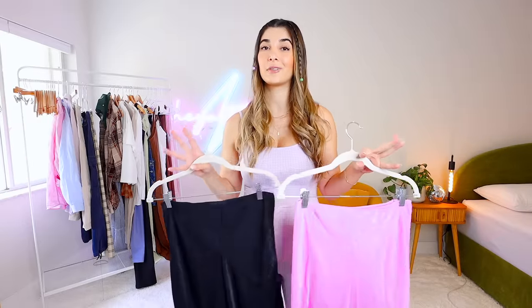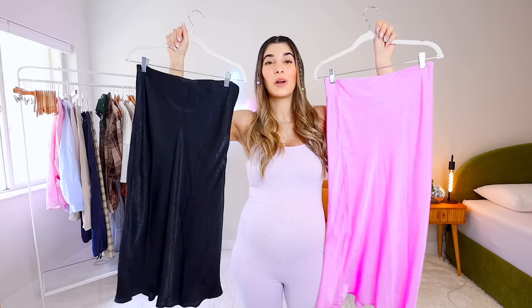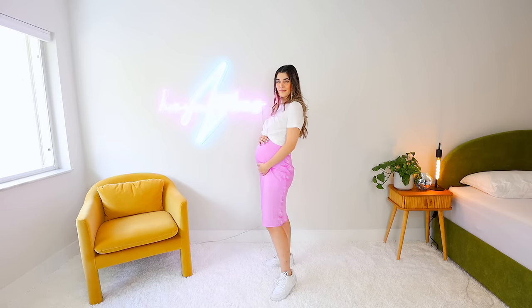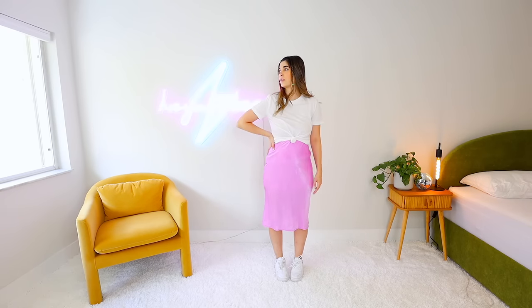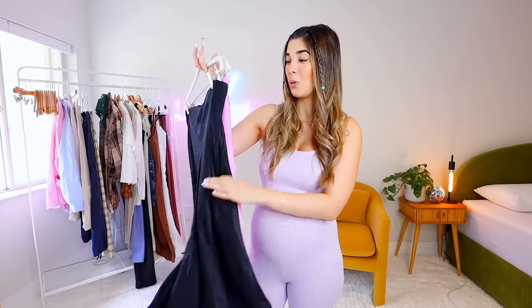The last bottoms I wanted to talk about before getting into dresses are skirts — midi skirts specifically. I love these so much. These two are from Target; I got them in hot pink and black. They're a really nice silky satin material — you can thrift a lot of these, especially in the lingerie section. My favorite way to pair skirts like this is either with a t-shirt tied in a knot at the front right over the bump, or with crop tops, since the crop top ends over here and the skirt meets up with it really nicely. That's a favorite combination, and definitely something you'll want to wear even after baby's born.